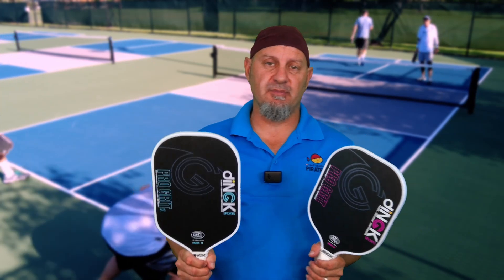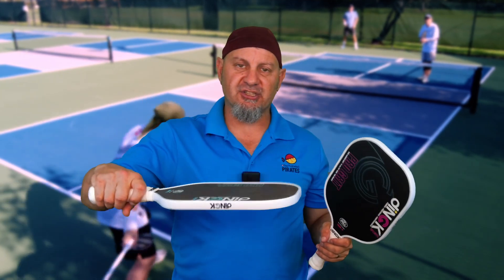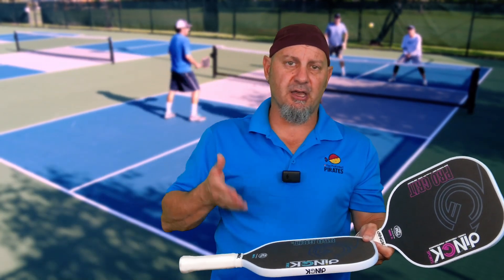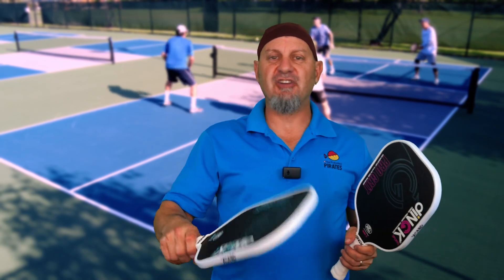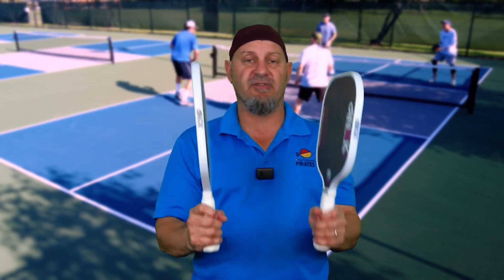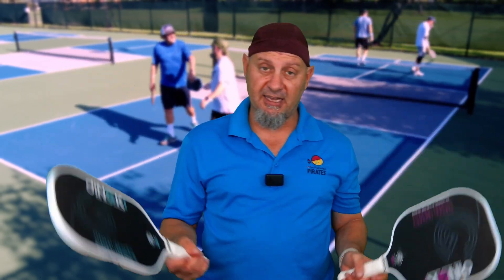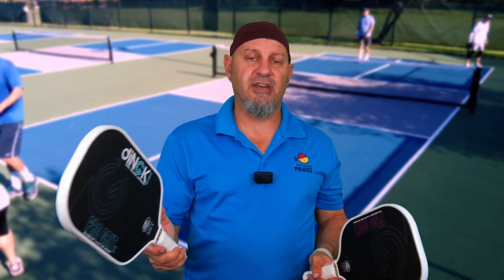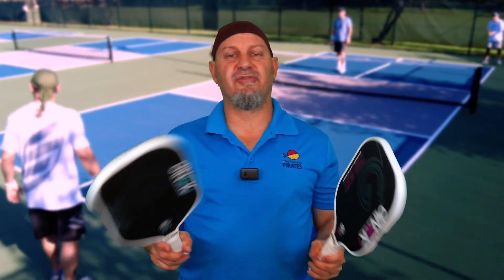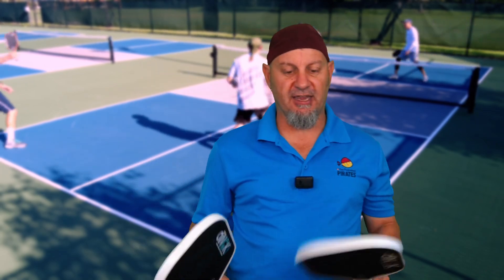One of the differences is with the 14 millimeters — because they're so thin, when you hit the ball way out on the end, you're going to feel a little bit of vibration from the flex of the plastic. But this was not unpleasant. It felt a little bit unstable, but it really wasn't. Part of that reason is also because of the four inch grip. This is a very small grip, one of the smallest grips on the market. That's really good for ladies with small hands, and for guys who need a bigger grip, you can just throw another overwrap on it. I actually like the smaller grip — four inches is very good for those of us with small hands. Really comfortable feeling paddle in your hands, and they're solidly made.